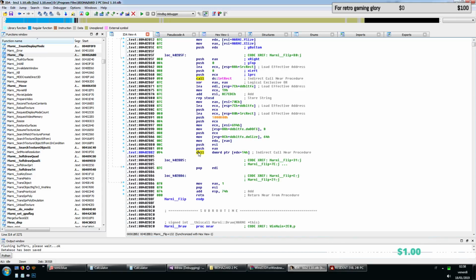Oh, I see what's the issue here. Now I understand why this is not working at all. It's because I need to pop the return value here. By injecting into this one, I'm not doing stuff exactly how it's supposed to be.